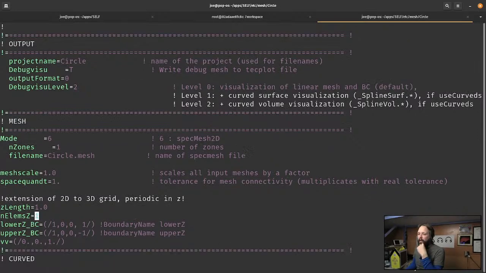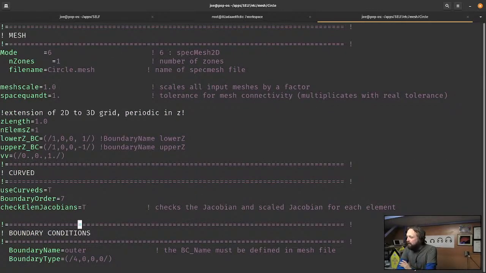We'll give it the file name we want to process. Now Hopper is really a 3D mesh tool, so what it's going to do is an extrusion of the 2D mesh we send it from HokeMesh. In order to read in a 3D mesh from Hopper in SELF, I've done a little bit of a hack where it's just going to read the bottom layer of that extrusion. The easiest way to guarantee that I can grab that inside of SELF is to set the Z length to 1, the number of Z elements to 1, and then you can do whatever you want for the boundaries, but make sure that VV, the extrusion direction, is in the Z direction.